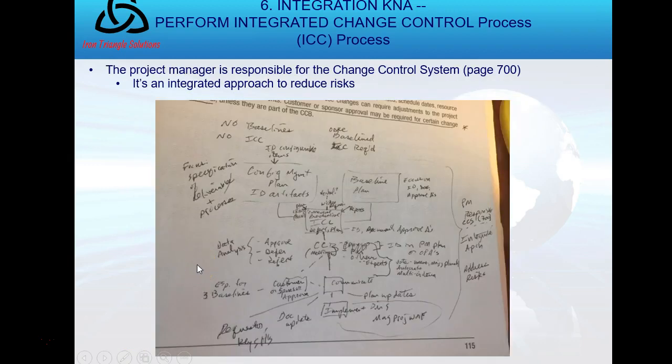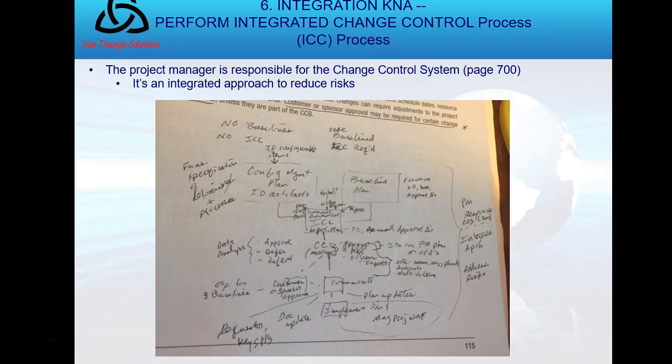So this is a graph that I have just sketched. Eventually I will turn that into a formal picture, but that's going to take some work. But it defines everything they're discussing on page 115 and following of the PMBOK guide. If you have no baselines, you don't need integrated change control.